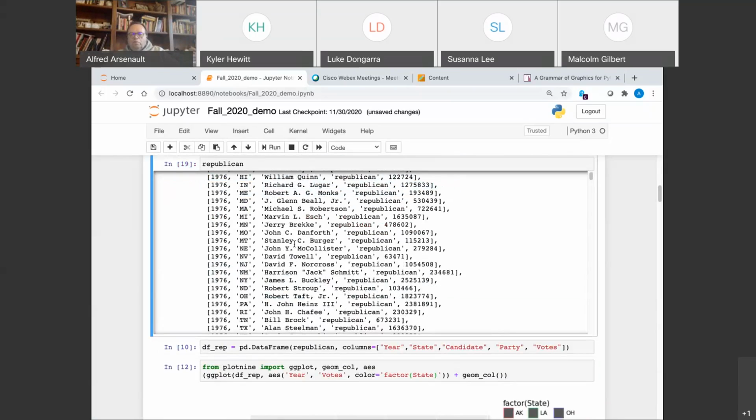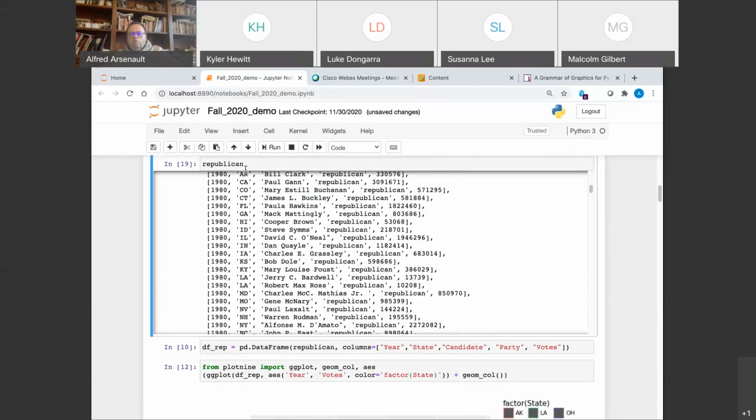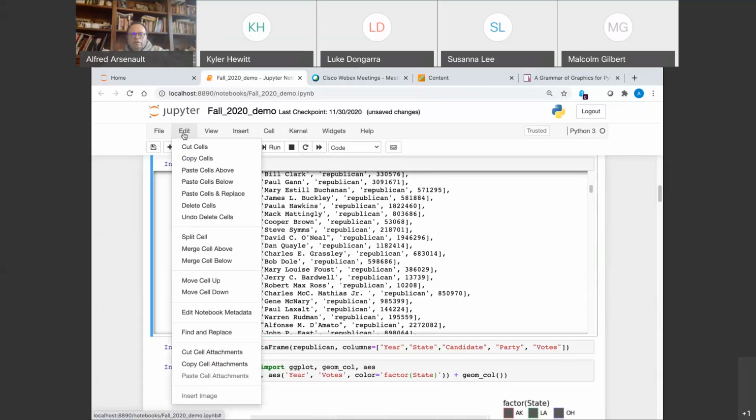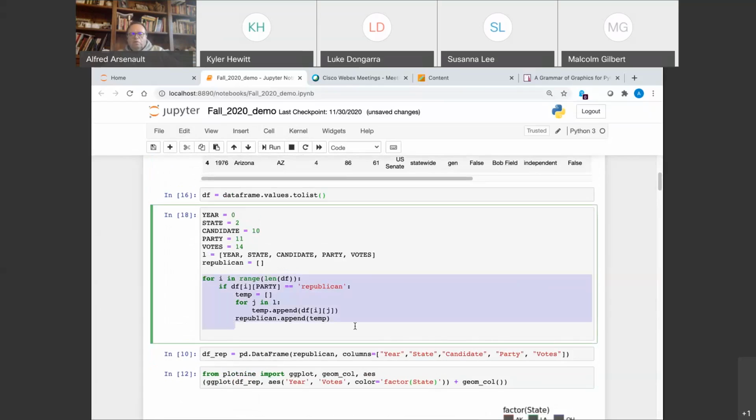And it has all the Republicans. There are no Democrats or anybody else. So that is how I've tested that. Get rid of that cell. This little loop right here was enough to give me the Republicans.